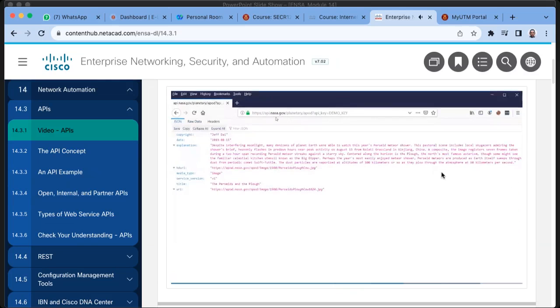And this is an example of a GET request. It uses the REST API to get information from nasa.gov regarding APOD, or the astronomy picture of the day. You can see that the API key is just the demo key that anybody can use. This returns all of this information related to the astronomy picture of the day.